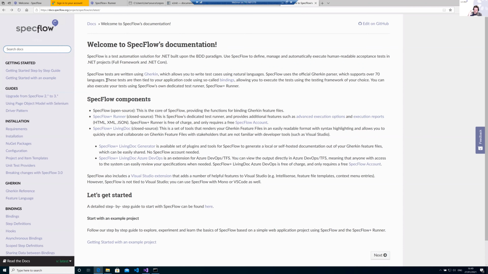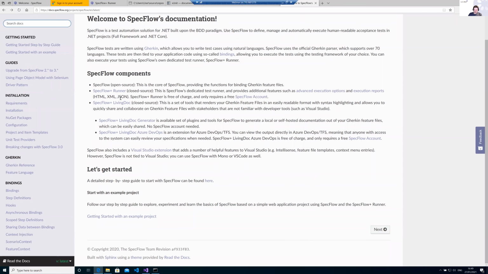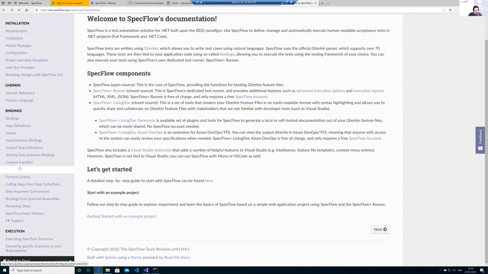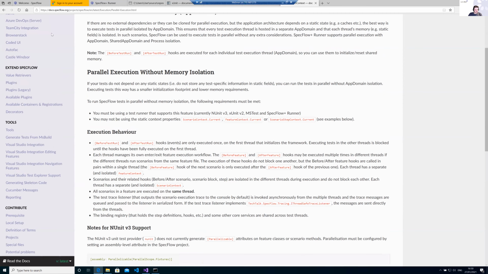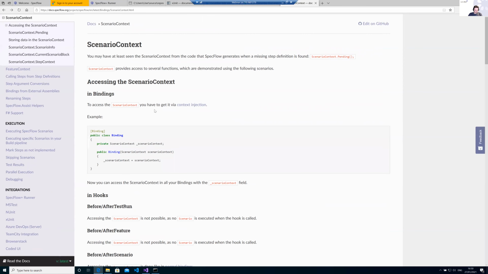SpecFlow is .NET and nothing special about this. So if you want to have something global that is valid for all scenarios, make it static. If you need something within your one scenario, to get state from one step to the next one, there are two ways. The first is the scenario context.